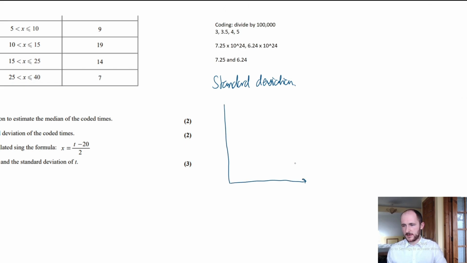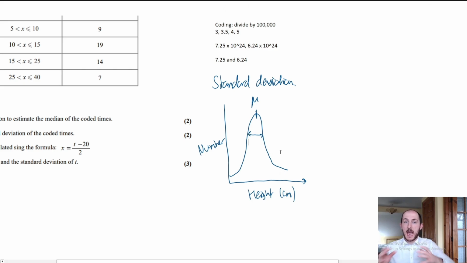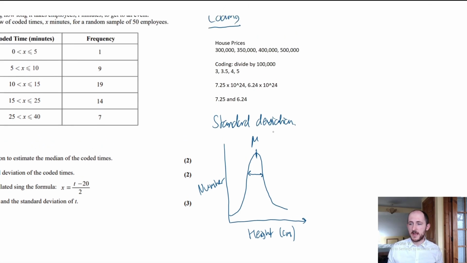Let's say we have our values along the bottom, and we have the number at that specific value. So for example, it could be the height of people in centimeters. You expect it to have a bell-shaped curve around the median, which we normally give as a mu. The standard deviation will tell you effectively how wide this peak is, how spread out your data is. So it's a new measure of spread, which is very, very accurate. It's more accurate than the range and the interquartile range.